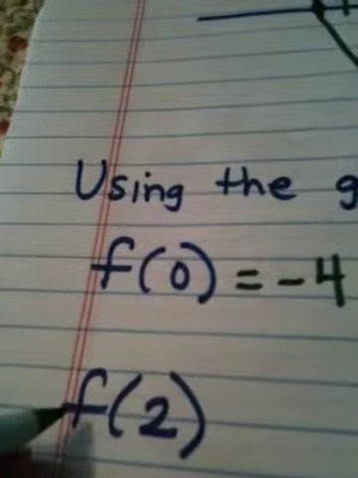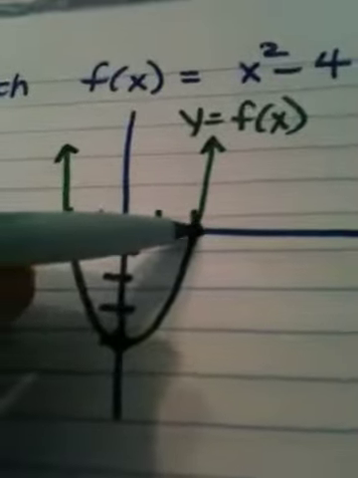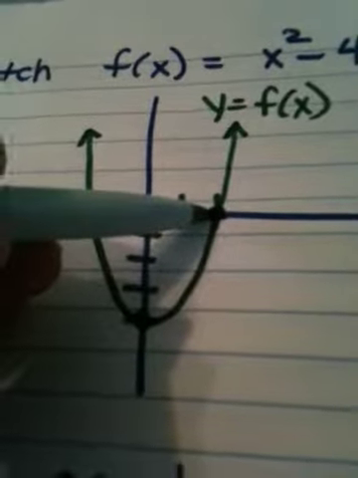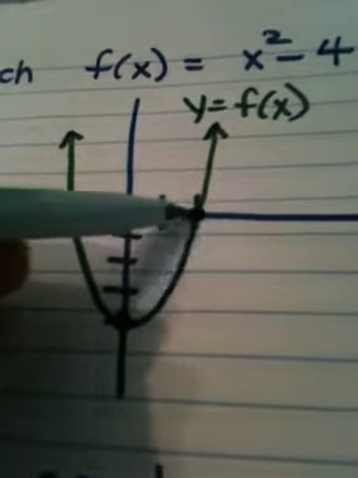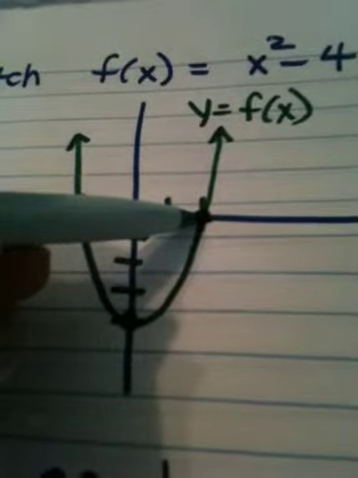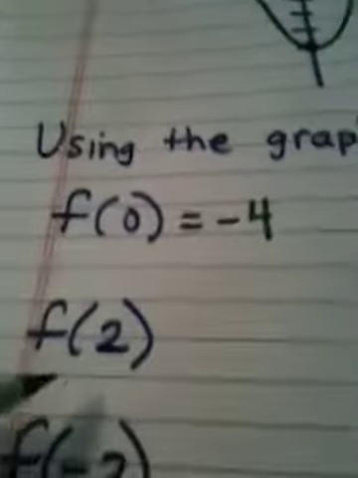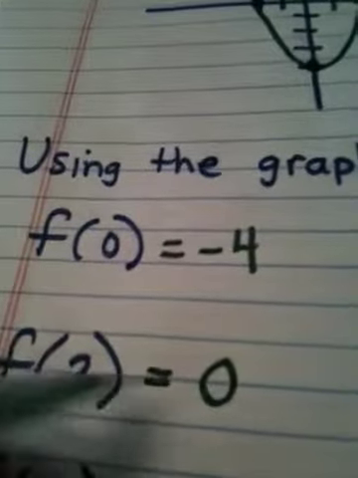Okay? Let's find f of 2. F is the name of the function. 2 is an x value. When I go to the graph on the x-axis and I find 2, I don't have to look up or down to find the graph. I'm already on the graph. What's the y value where I'm standing? Well, hopefully you know on the x-axis the y value, the output value, is always 0. So in this case, when I put in a 2, I get out a 0. And a way to corroborate that, the ordered pair 2, 0 is on the graph.